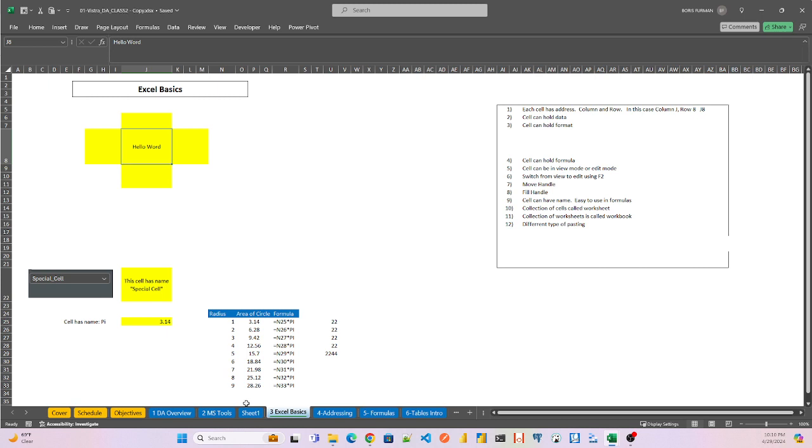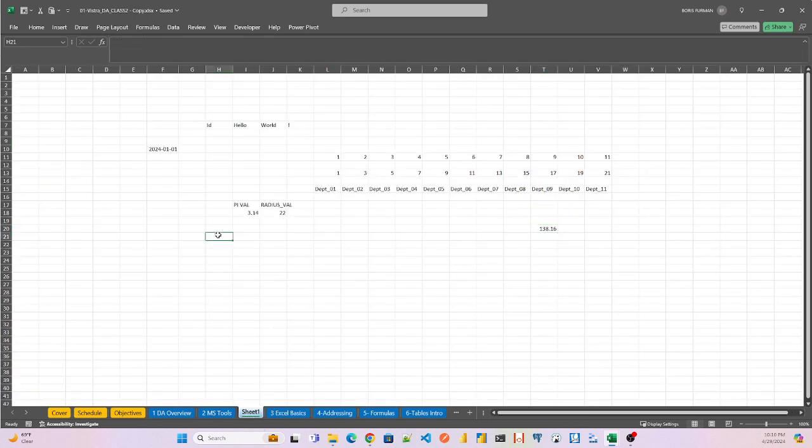One more thing we're going to cover is different types of paste that we can do. I'm sure you're all aware of the cut and paste functionality that you do in all applications. Excel has a special paste type. So for example, I have value A, value B. Let's say value A is 3, value B is 5, and value C is 3 times 5, 15.